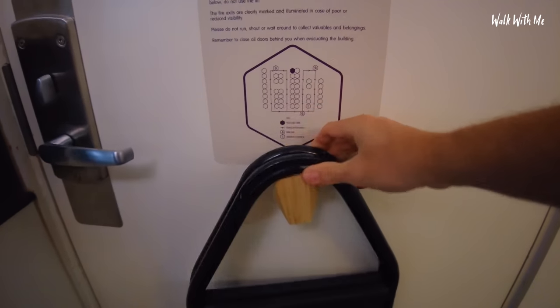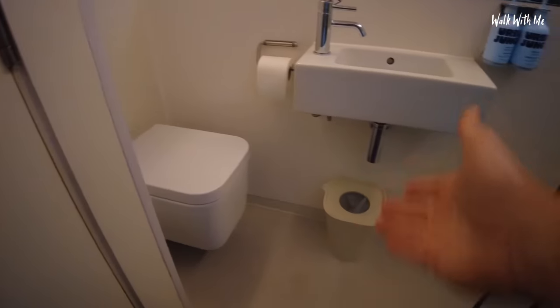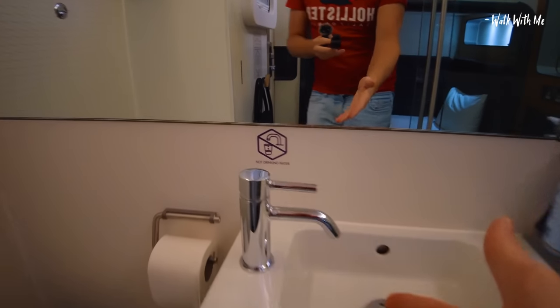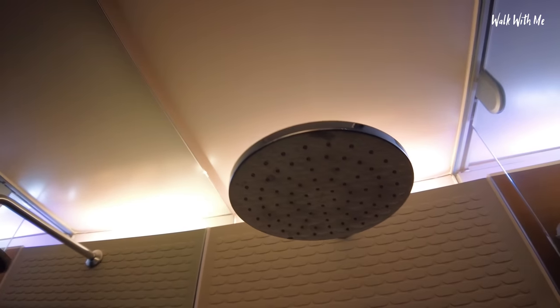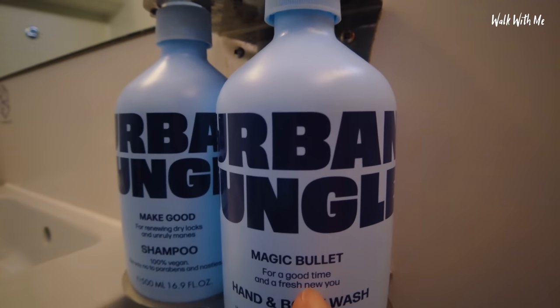Can two people get in that bed? There's complimentary water, and you can get cappuccinos, lattes — they're all free as well. However I'm going to go straight to bed so I don't really need that. Let's check out the bathroom — it is very narrow. There's a sink, and on the other end I've got the shower. I think these have been updated in the last few years. It does feel very like a spaceship. I get some shampoo and body wash.